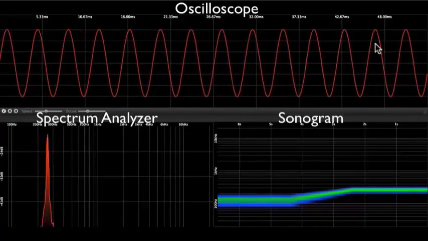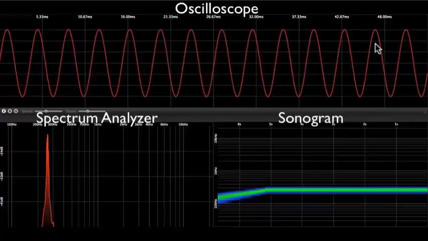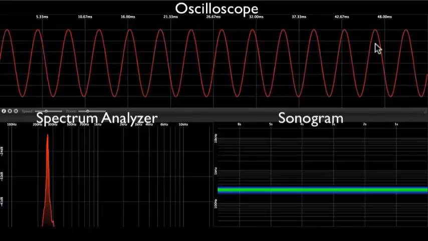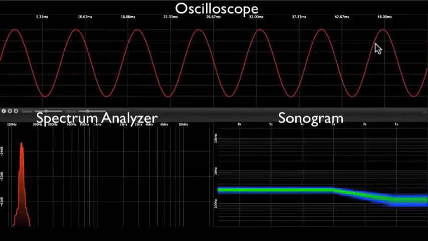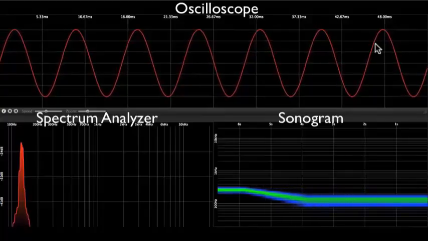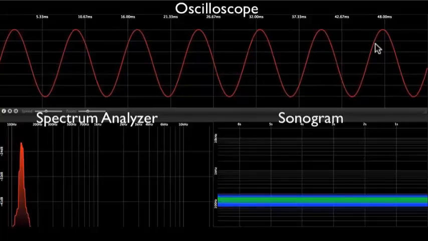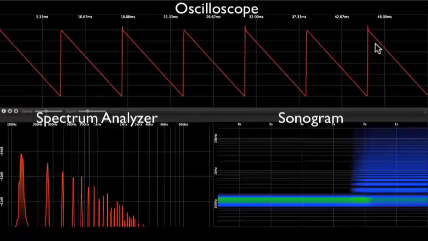Now as we increase frequency to twice the frequency, you see the sonogram move up over the time frame. The spectrum analyzer moves to the left to a double frequency of 240 Hertz, and the oscilloscope period reduces in half to about 4 milliseconds. And now we go back in frequency to the original 120 Hertz, and you see the sonogram slide back down. No change in amplitude, but the spectrum analyzer moves to the right, and the oscilloscope opens up to a wider period, as the reciprocal of the spectrum analyzer frequency, back to 8 milliseconds.